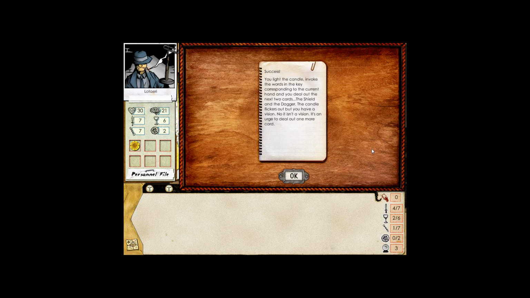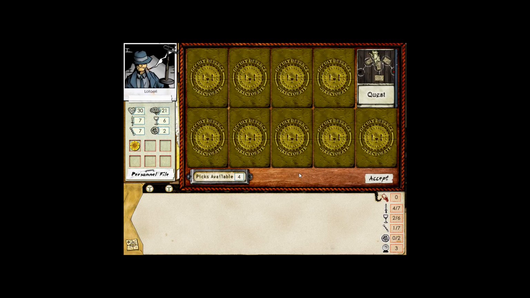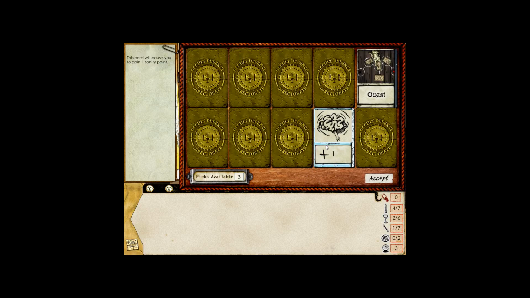You light the candle, evoke the words in the key corresponding to the current hand, and you deal out the next 2 cards. The shield and the dagger. The candle flickers out, but you have a vision. No, it isn't a vision. It's an urge to deal out 1 more card.